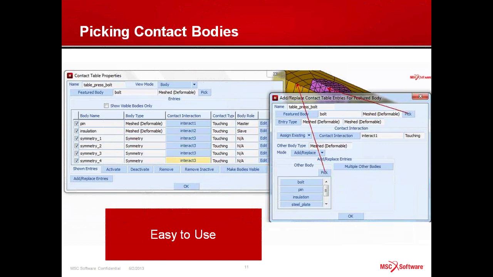And as I mentioned earlier, in this mode, and this is one of many modes, if you would have identified that the feature body was bolt, and you said, I want to connect the bolt or potentially contact the bolt with other bodies, you could either pick them by looking at a list, or you could simply pick the body. So if you would pick any surface, it would recognize all the surfaces that were identified in that body. It would pick that body. If you picked an element, it would figure out which body that belonged to, and it would identify that body.